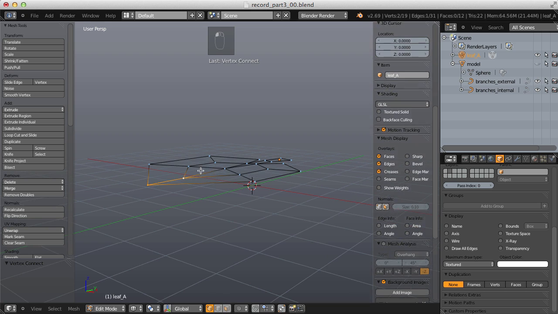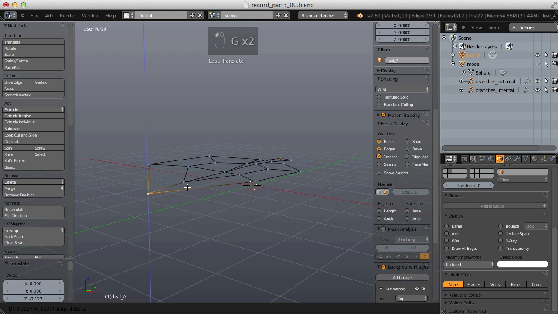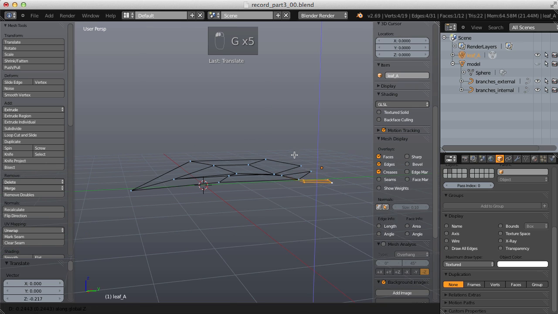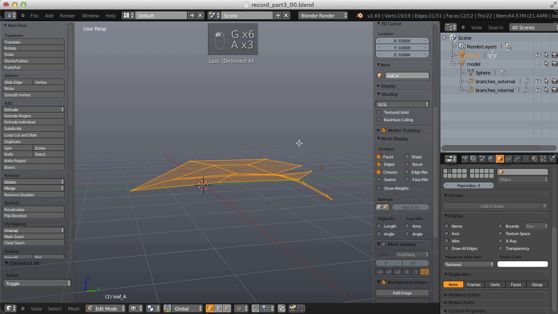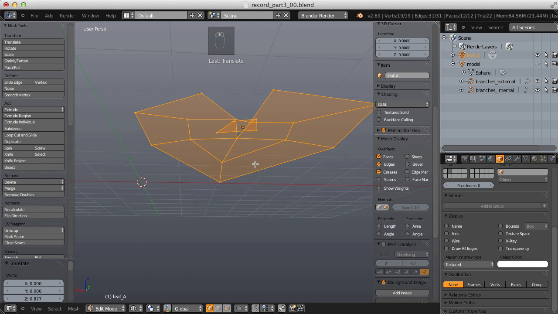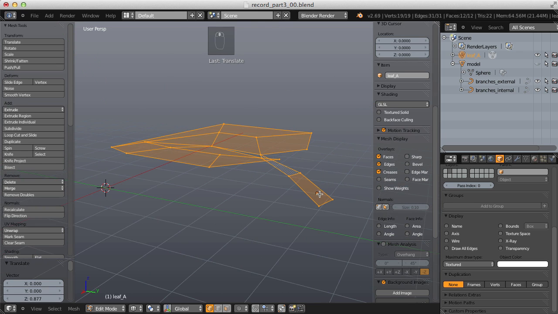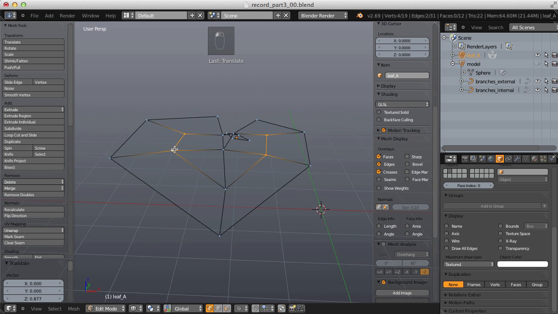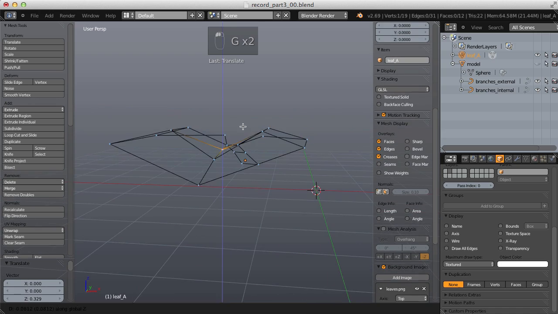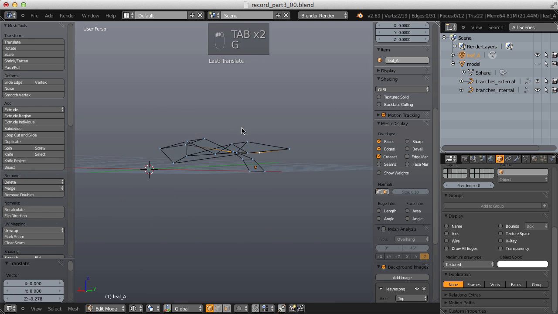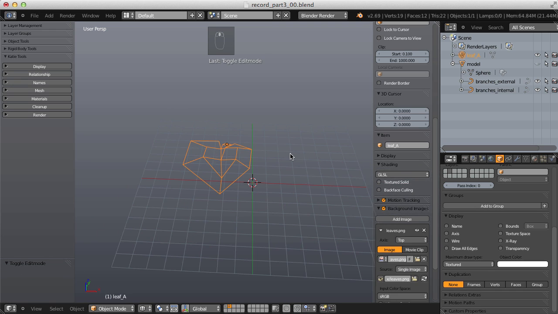And let's move the center point down. Start to create this arc. Then let's move down the stem. There we go, something like that. Move up our geometry because I want the stem to line up with the origin because this is where our particles are going to grow from. So let's just continue with the leaf shape. There we go. I think that is good enough. And so that's the first leaf.